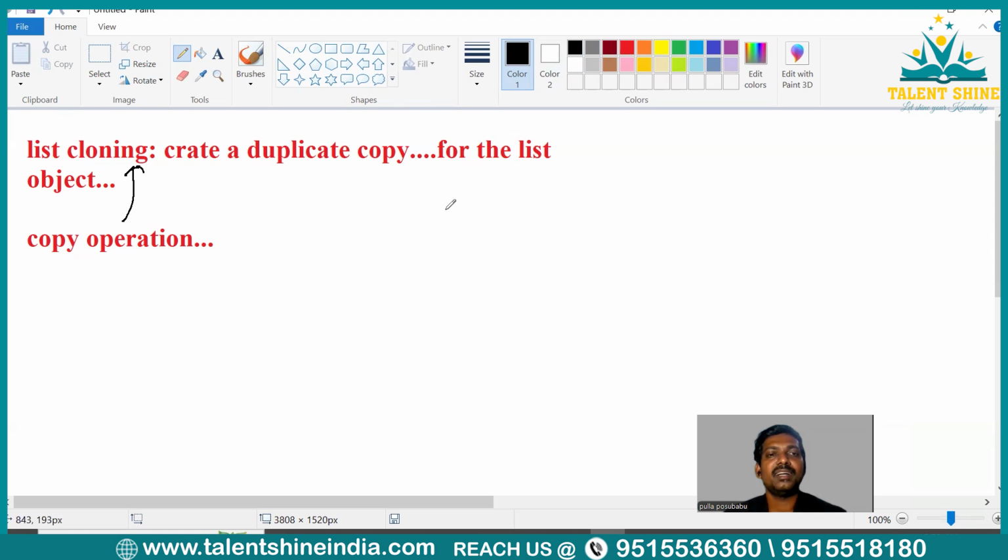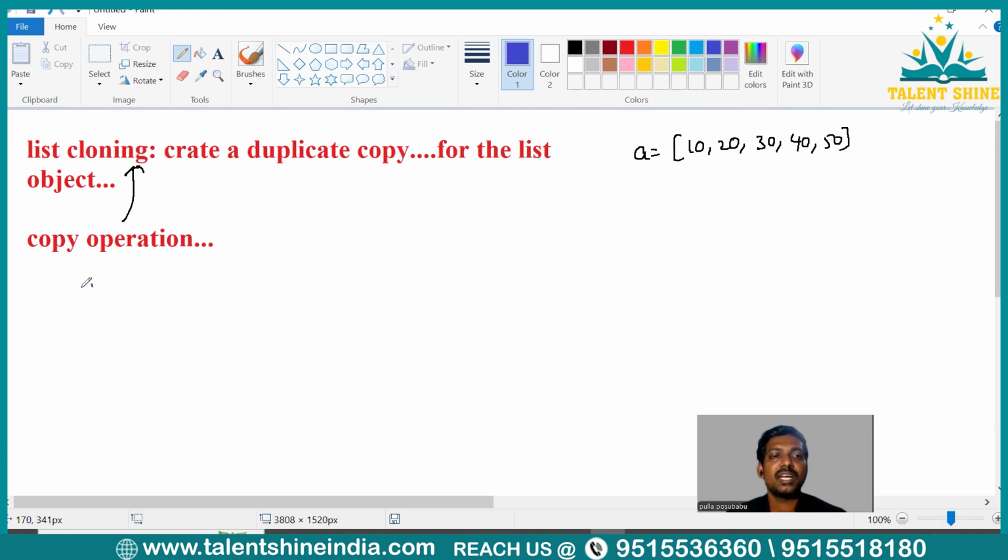Now, let me give you a small example for this list cloning. Let us take A is equal to a list consisting of the elements 10, 20, 30, 40, 50. Prior to demonstrating list cloning, let us see the syntax for the copy operation.